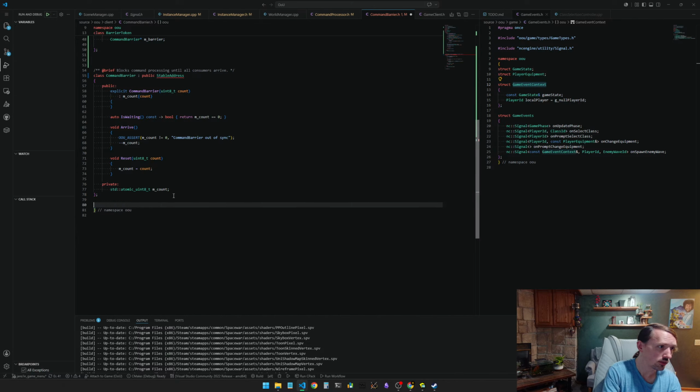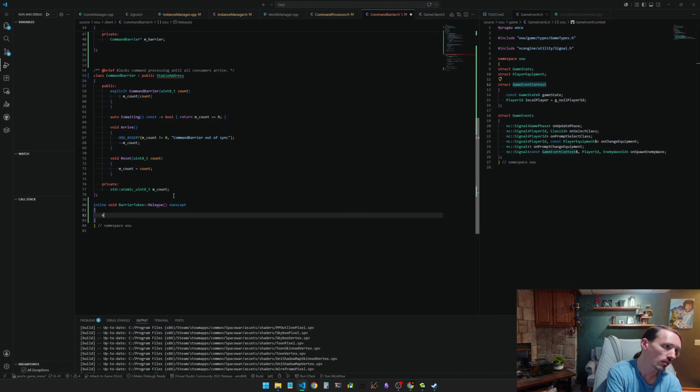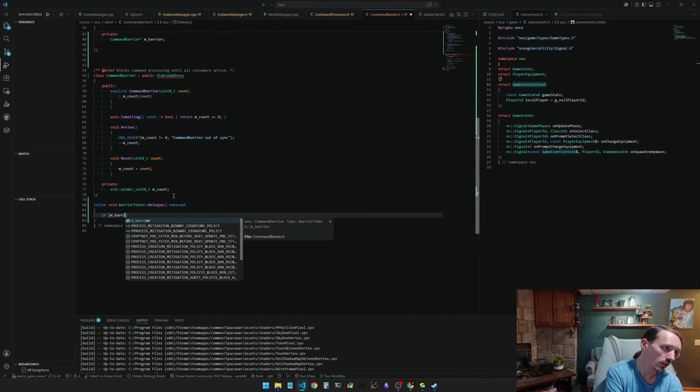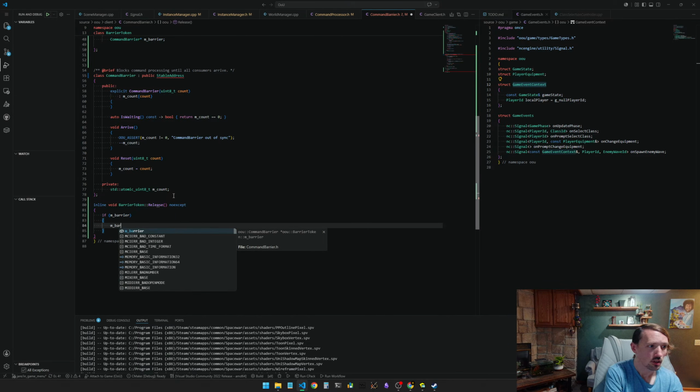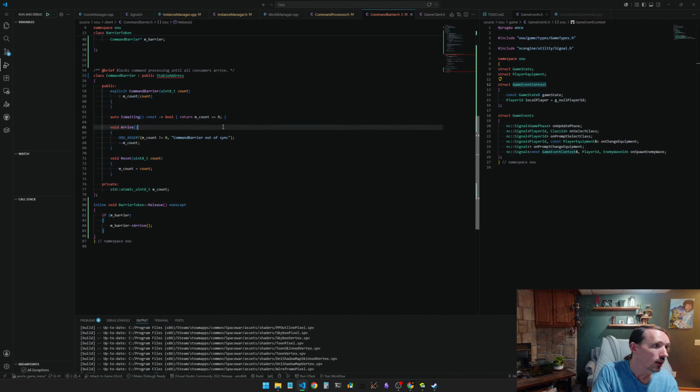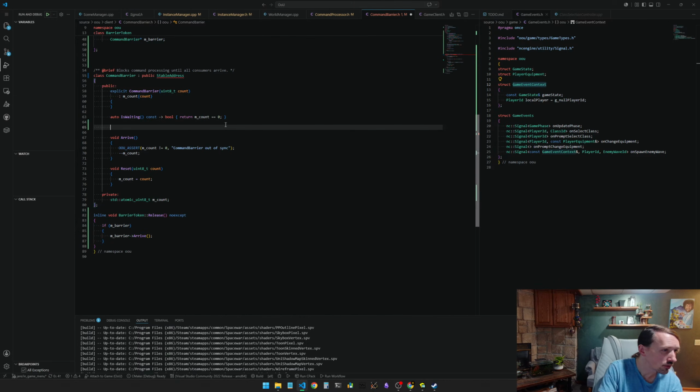And then release has to do something. Release says if we have our pointer, we will arrive at the barrier. And then reset seems like a dangerous function.